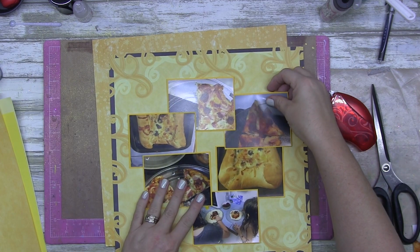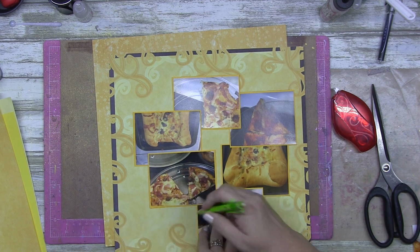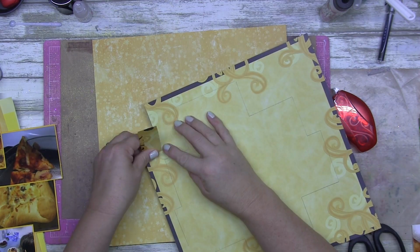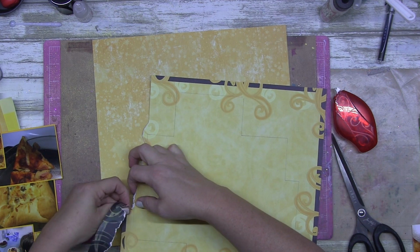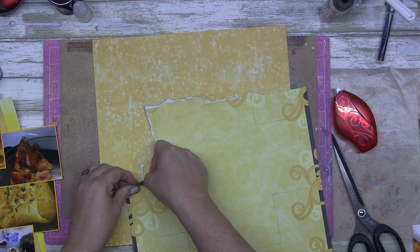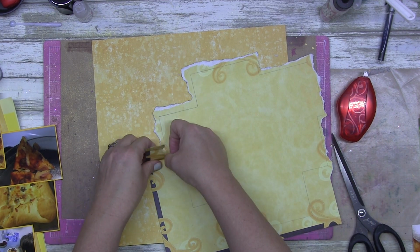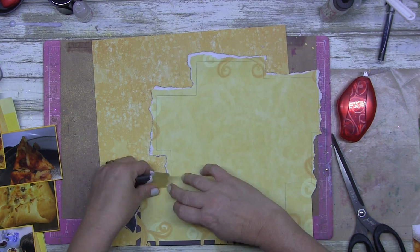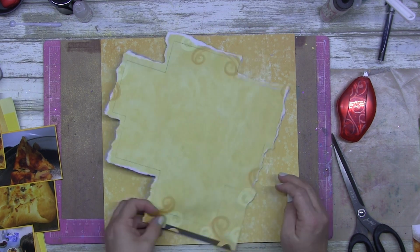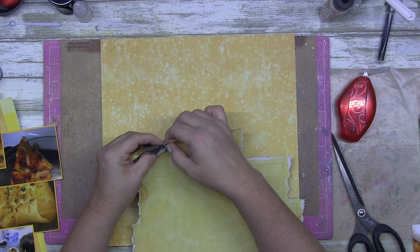Sometimes I quite often like to have a plethora of photos on a page. Now, what I've actually done with this particular page is I've decided to matte all my photos, because these ones weren't printed with a white border. So I decided that I would matte them all with a brighter yellow and then give them an extra bit around them, sort of floating, but it's a different yellow. To be quite honest, I've had this stuff for so long, and I don't even know if you can still get them. These were one of the very first 12 by 12 paper packs that CM brought out. So that's how far back we're going.